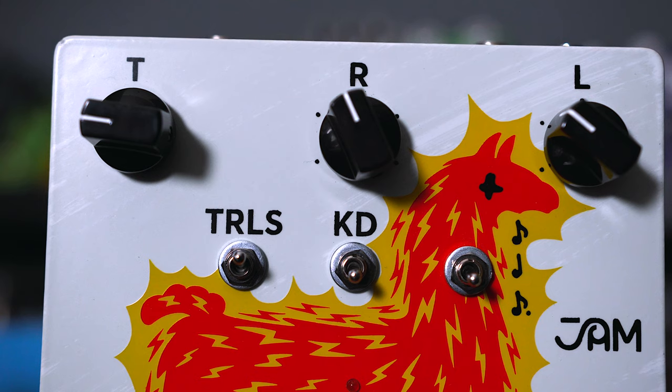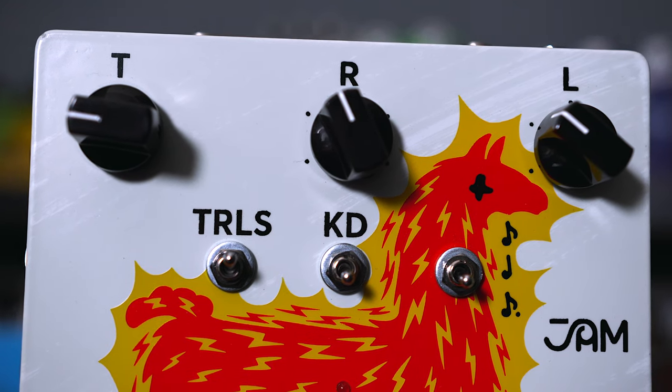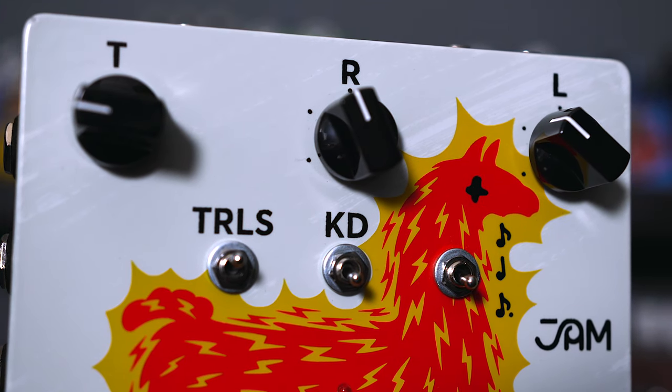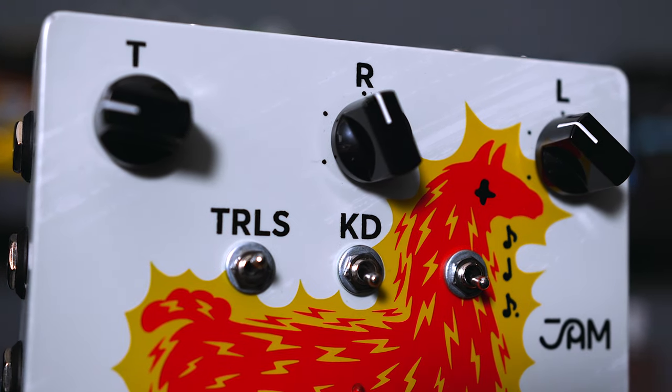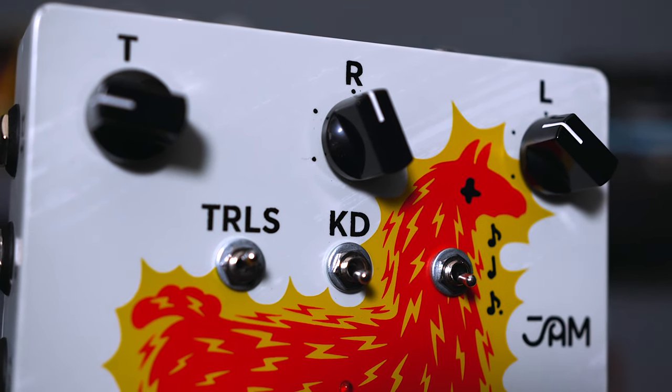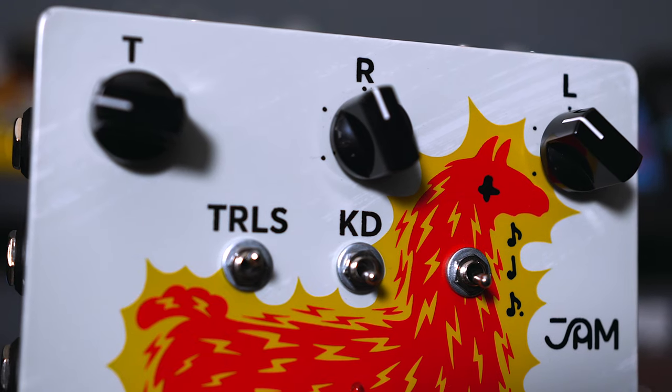Mode 3 is called random, which randomly changes the delay time millisecond value of the repeats over fixed increments, resulting in abrupt pitch and rhythmic changes. And finally, mode 4 is a pitch shifting mode, which will give you 5 distinct pitch shift intervals and 5 playback patterns, the last of which is a 5 mode sequencer.